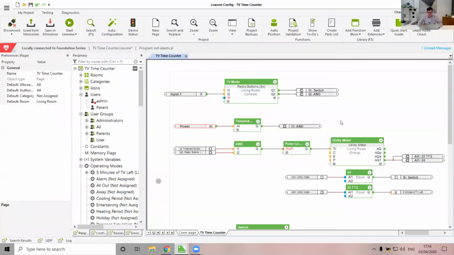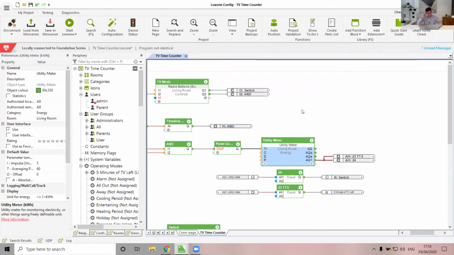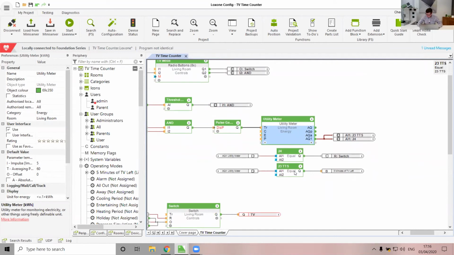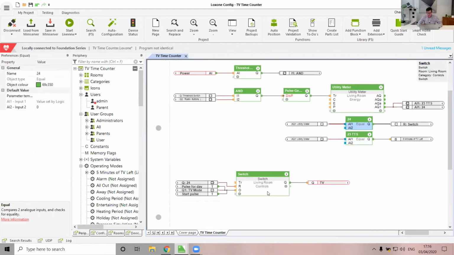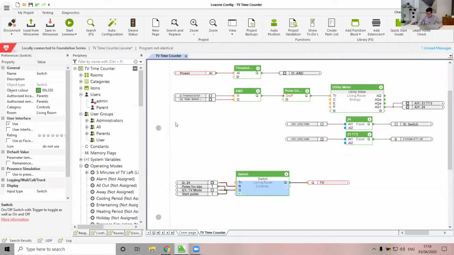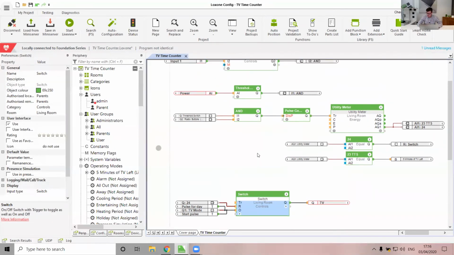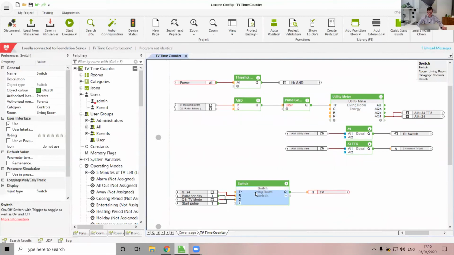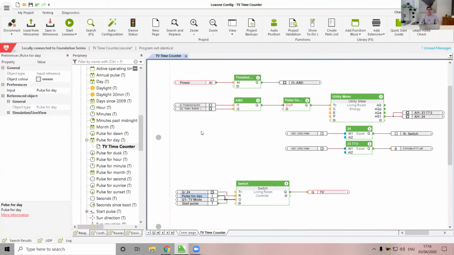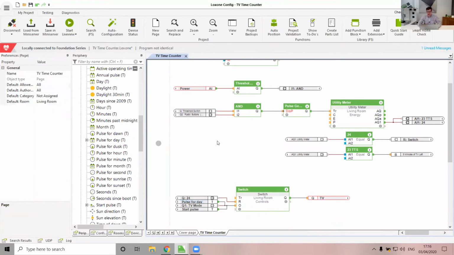So it should be comparing their TV time and whether the TV's on and start counting. Done. 5 minutes before, it should play a text-to-speech message that they have 5 minutes left. Done. And then once their 2 hours is up, TV turns off. Done. As the adult of the house, I should be able to turn it back on, but only me. Yep, sorted. And every day this needs to be reset so we can start again tomorrow. Again, already done because a utility meter, that will reset at midnight every day. And on the switch block, I've done a reset into here to turn the TV back, to turn the switch, the relay for the TV back on anyway.